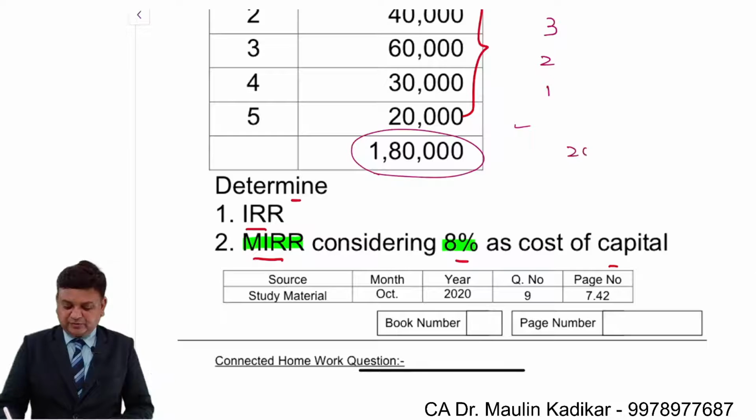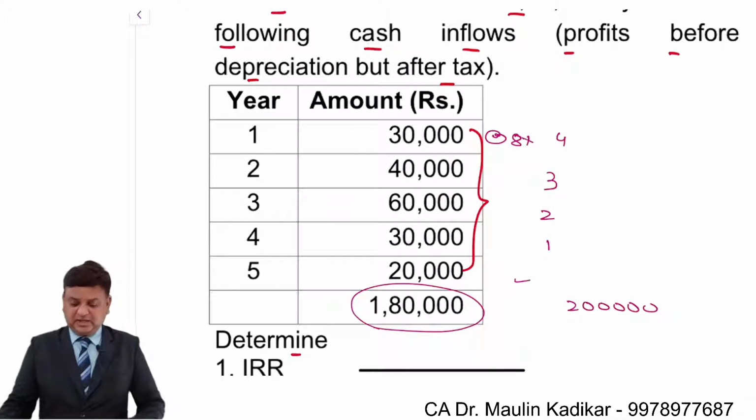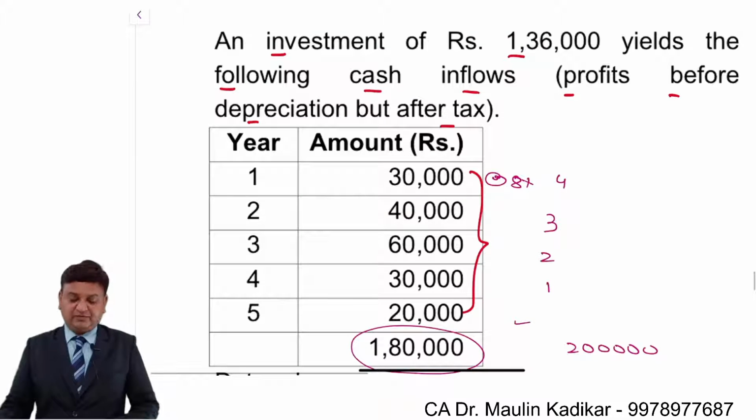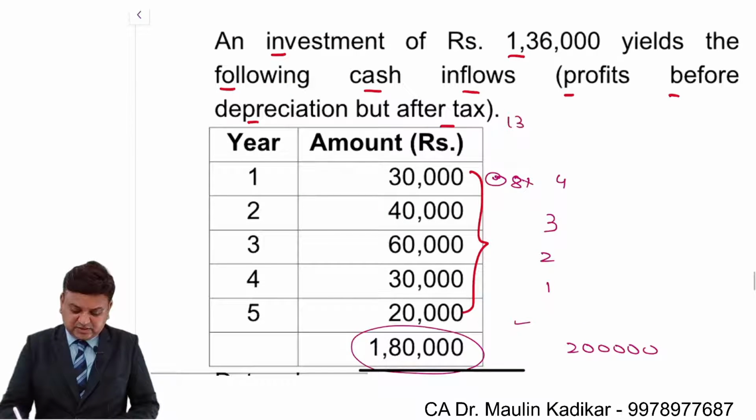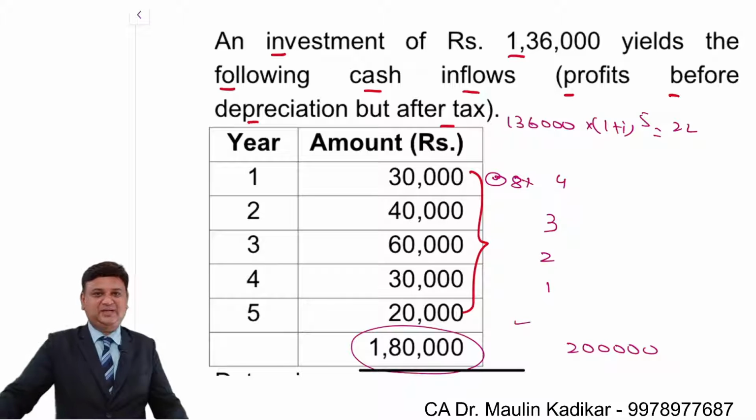for example, an amount of 2 lakhs. I am just taking an assumed figure. So now what we will do, 1,36,000 will become an amount of 2 lakhs after 5 years. So the rate at which we are getting return will be calculated as a balancing figure, and that is what we understand as modified IRR.